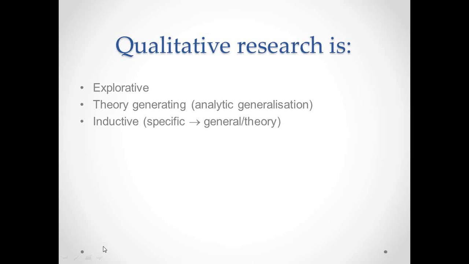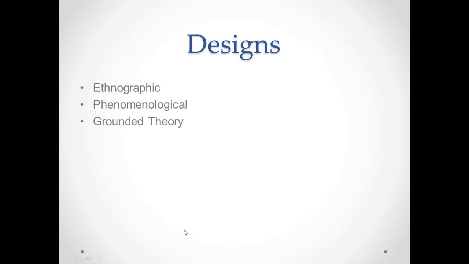So as we talked about four weeks ago now, the kind of research designs we're talking about can be ethnographic, phenomenological, or based on grounded theory. If we look at ethnographic research, we're seeking to understand human behaviour in the cultural and social context in which it takes place. And so our methods are going to be observation and interview. So if you go back to those research question slides, questions asked in qualitative research, ethnographic research is very much based on what is going on in a particular setting.